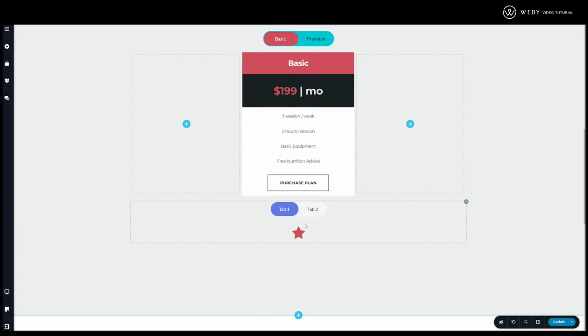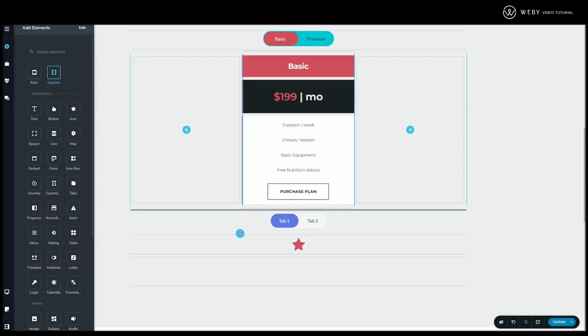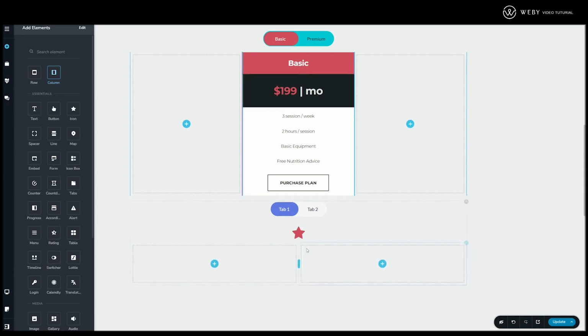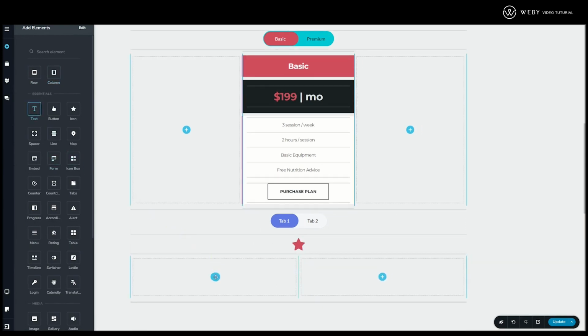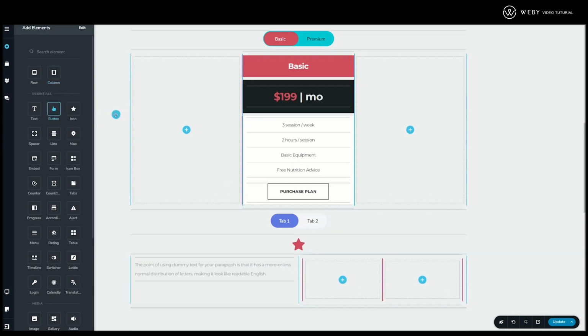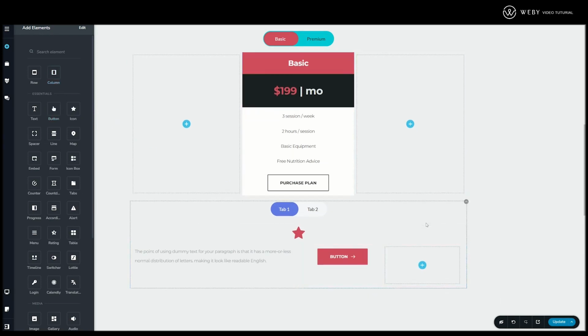What is important to understand about the switcher element is that it is a container element. It brings functionality in that it can switch between different content, but how that content is built out is exactly the same like we've been doing in the builder from the beginning. There is no rocket science here. Under tab 1, there is currently an icon by default, but I can bring in any element over here and I can build out complex structures here, like bring in columns, put text in those columns, put columns within columns. The world is your oyster in how you want to build that out.